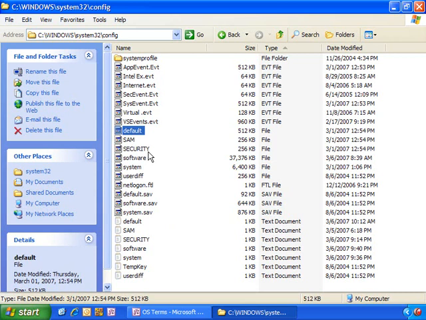You don't want to go in and try to open these or mess with them or anything like that. That's your real registry that's loaded when Windows boots up. But I just wanted you to actually see the files on disk and have some idea of where they're really located.